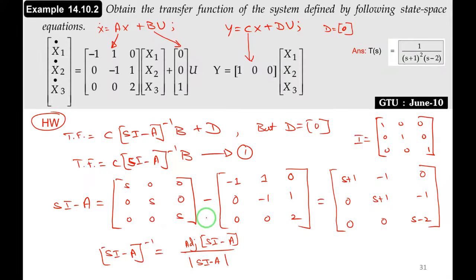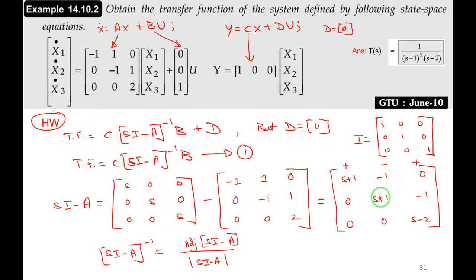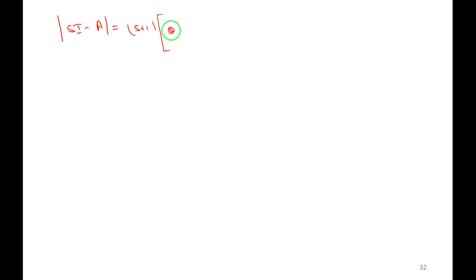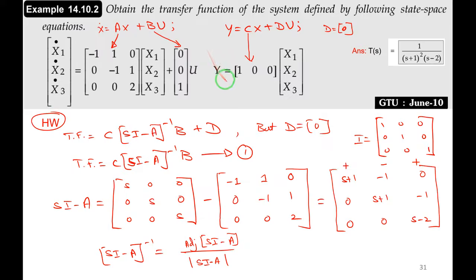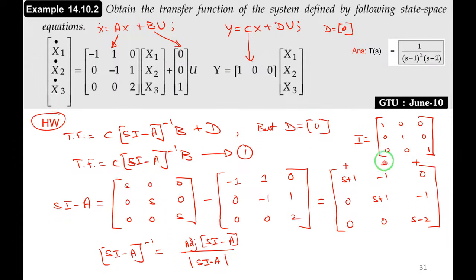So already I have the matrix sI minus A. We will try to obtain the determinant of this matrix. Let me take the sign plus, minus, plus, because I want to determine the determinant of this matrix. So (s plus 1) into (s plus 1) into, leave this column, leave this row, (s plus 1) into (s minus 2). So 0 into minus 1 is 0. So this is over. Next, minus, this minus is there, and this minus.